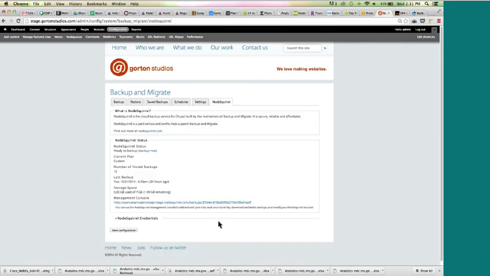I suppose it probably makes sense to mention the NodeSquirrel tab. NodeSquirrel is built into Backup and Migrate. It started in two, at some point recently built in. It's pretty much like Mollom or Google Analytics or something else like that. We get a secret key, plop it in, and then your backups are stored out there as well, as long as you configure that. The NodeSquirrel tab tells you the status of that. If you don't have something configured, it will say here, paste in your key. Go ahead, it's a free trial sort of thing.